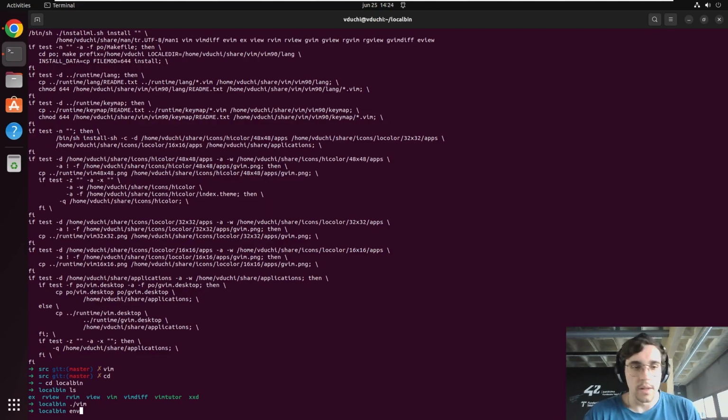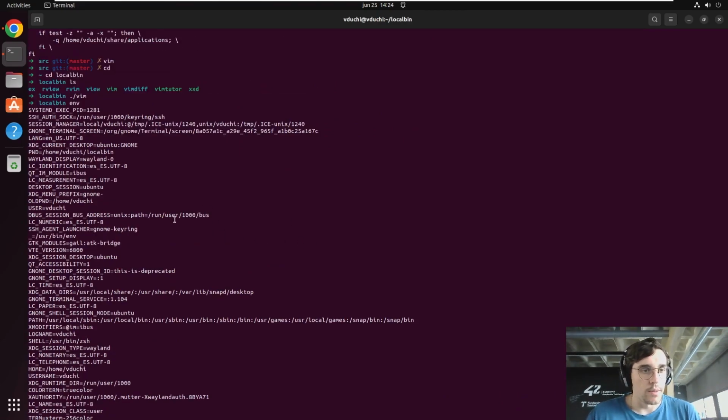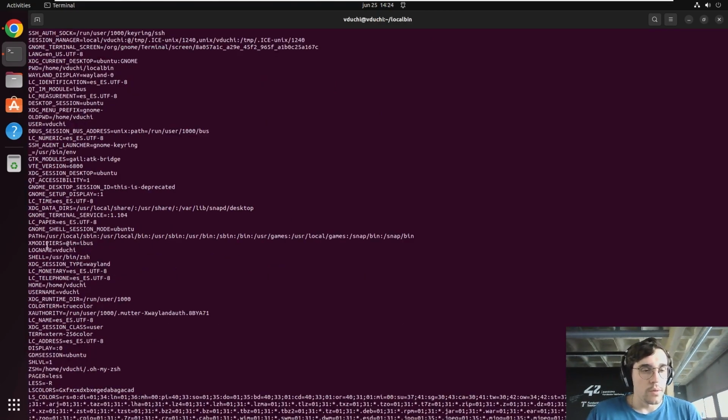What is an environment variable? An environment variable is a variable that is created when you start the terminal, and it holds some details about the terminal itself, about which prompt you are using, and also the PATH variable. The PATH is a collection of paths of folders in which the terminal itself can find an executable or a program. And how can you see all the variables? With the command env, which is going to show you a lot of variables, as you can see right now. And the variable which we are concerned with the most is this variable, PATH.